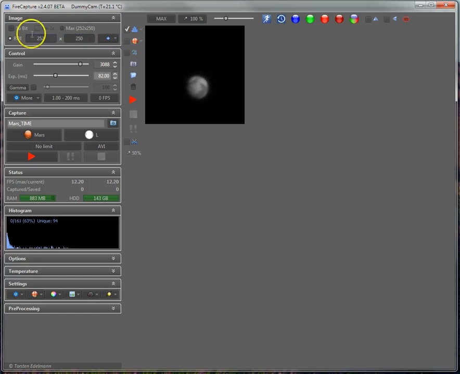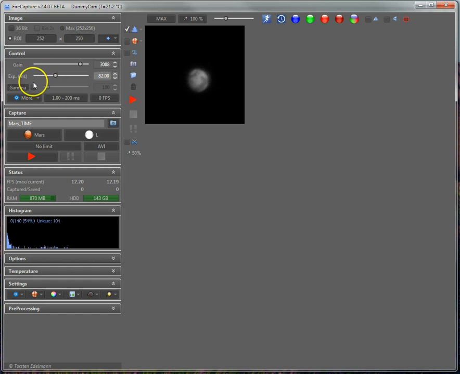Okay. The next panel over here is the control panel with all the camera controls available. Gain and exposure are the two most important controls, so they are always on here by default. And there may be more controls; that depends on the camera model you have.